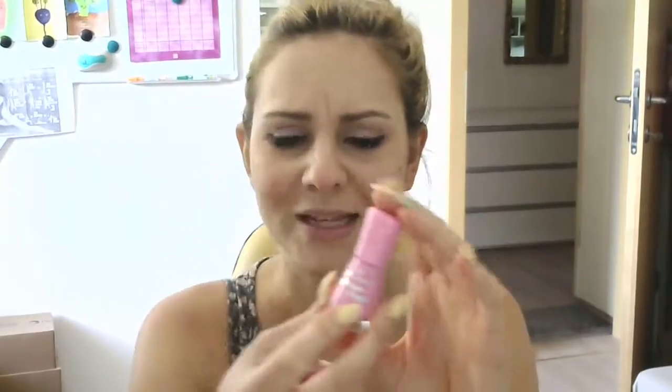And this one is like a complete opposite to the natural, and it's a pretty Barbie pink. It comes from Essence, Design, Color and Go, and it's in the shade 106 called Free Hugs. And this is just wonderful. At first you think that it's gonna be just a baby pink color with hardly any covering on your nails, but actually it has a lot of covering. It's a very neon pink, and it's completely covering, and it actually deposits a lot of color, which I really like, especially on my toenails. So yeah, I loved this too for the month of June.